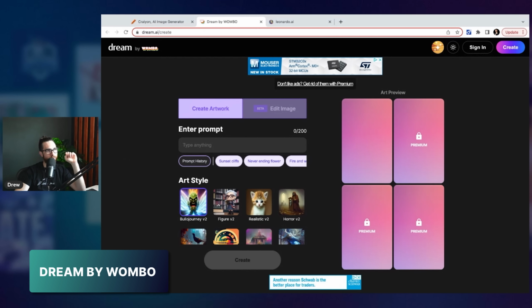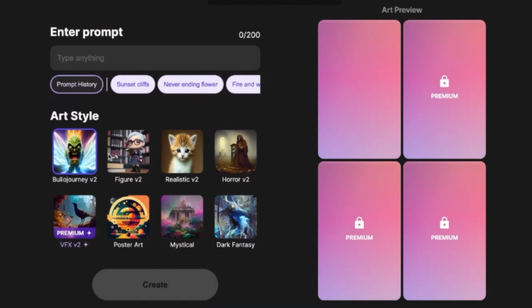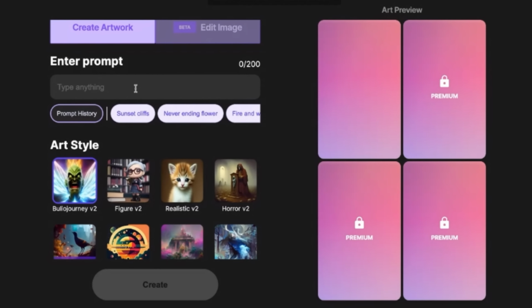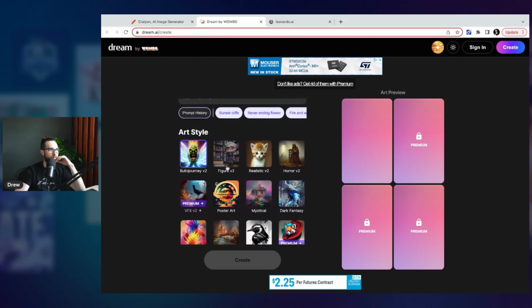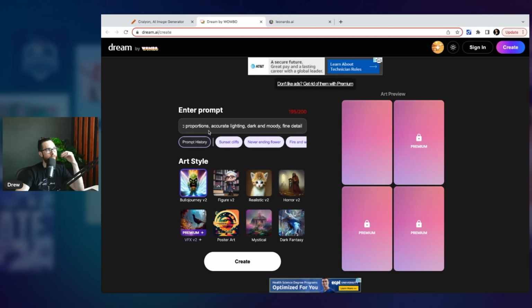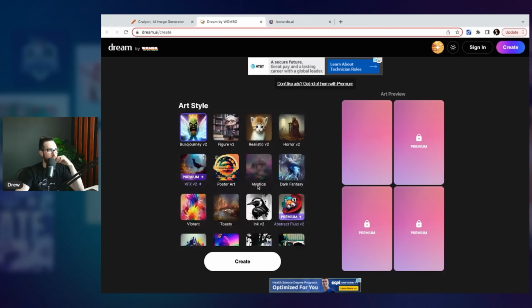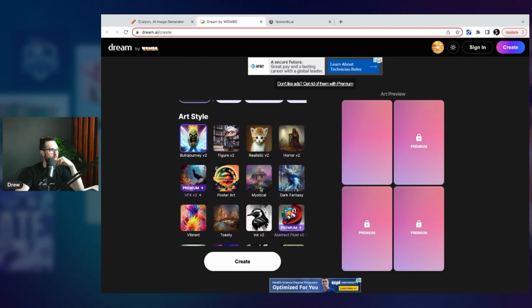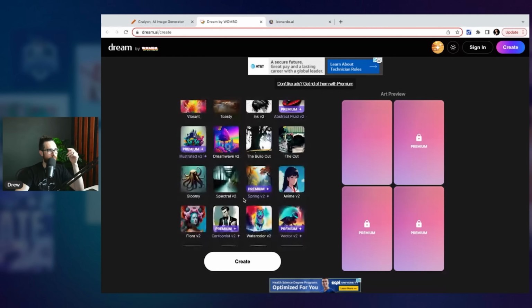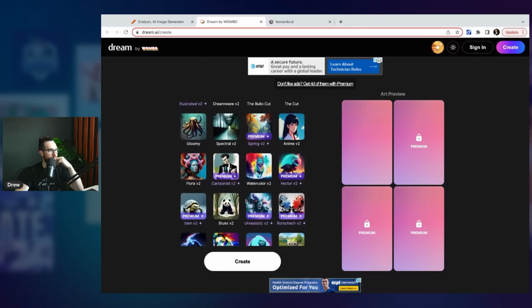Another one where you can just go in here. I didn't sign up for this one or create an account. You can just test it out, and it looks like you can select an art style. Now, you only get 200 characters for this. All right, so I've given it description words, but now we can select an art style, and it looks like there's some premium ones that, obviously, you would have to upgrade to do.